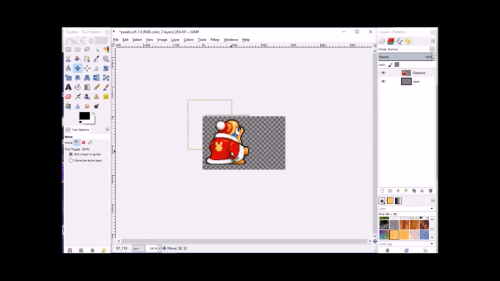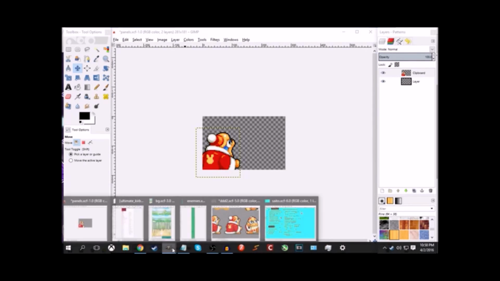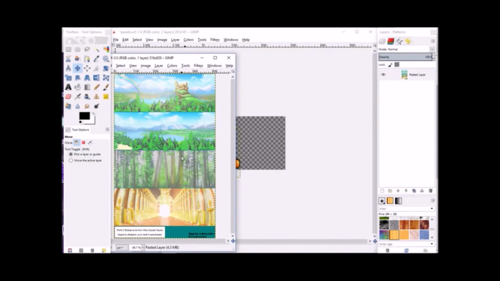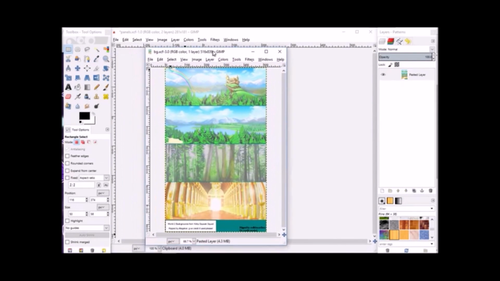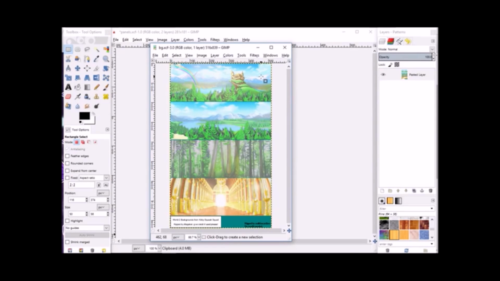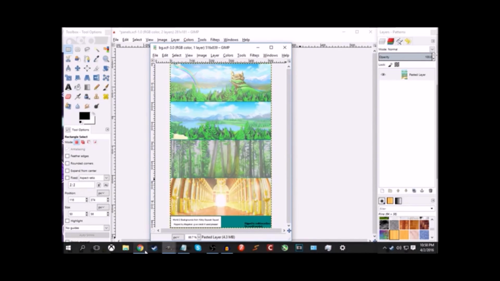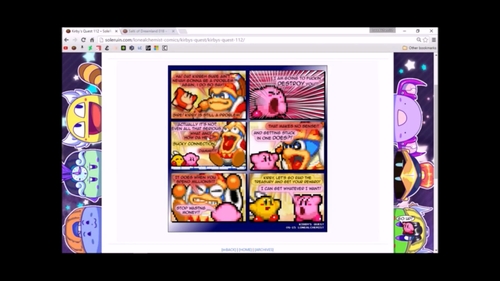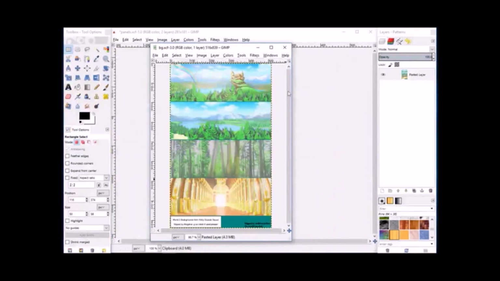See, now we have a decently sized King DDD here looking towards the back. And you're wondering, why is he looking that way? Well, I'm going to show you right now. We are going to put the background in. So for the background, we're going to need a background of them being inside King DDD's castle, because as you can see in the last page, this yellow background, they were sort of in DDD's castle, but I don't think you can really see the background too well here. But you're going to be able to see it now when I use it.